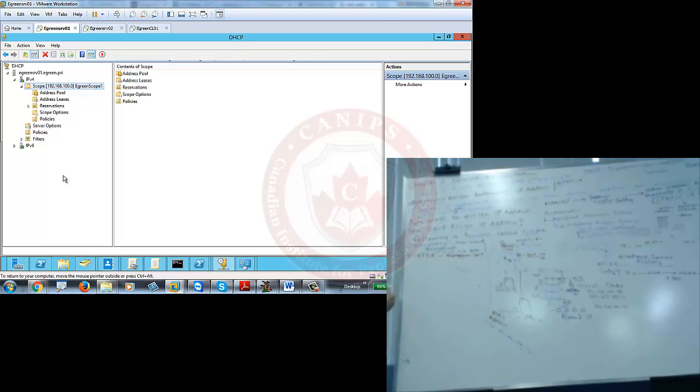Next one, request from client. Next one, acknowledge from DHCP. And the most important part, here DHCP assigns the IP address.